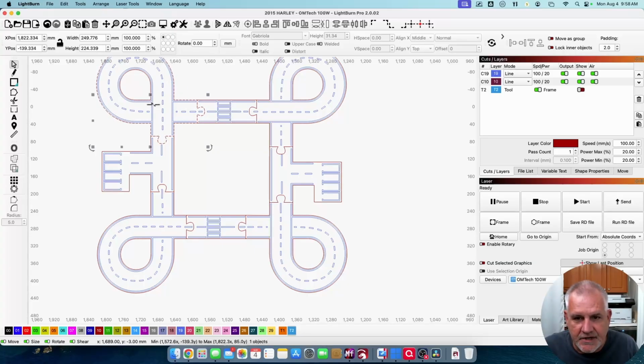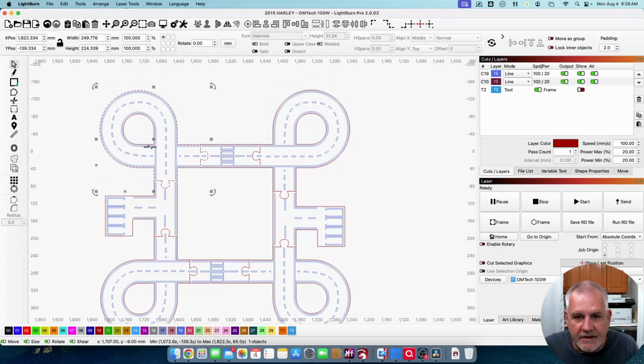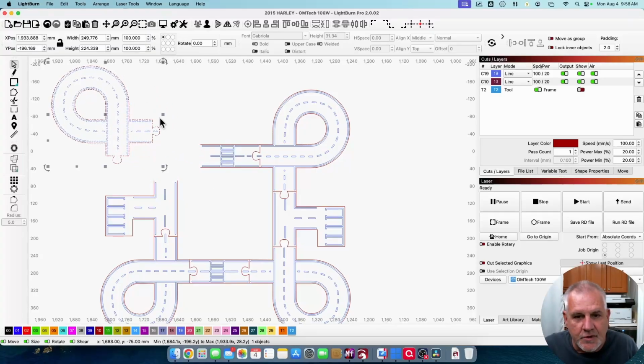It's its own shape. Now what we want to do next is grab everything else. I'm going to hold down the shift. And we don't have everything here. I've got to get that. Now I've got everything. It's got the marching ants, and we can group that together and move it out of the way. There's one piece of the puzzle done.